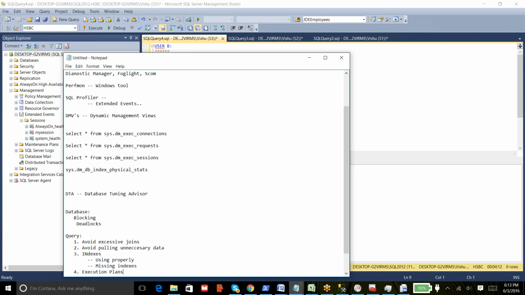So SQL Server internally creates some execution plans. An execution plan is nothing but a roadmap: how can I execute this particular query in an efficient way to get the results fast? The best example is if you want to travel from Chicago to New York. If that was the task given to you, what would you do? You will find out the ways, from which city to pass through. I will go quickly.